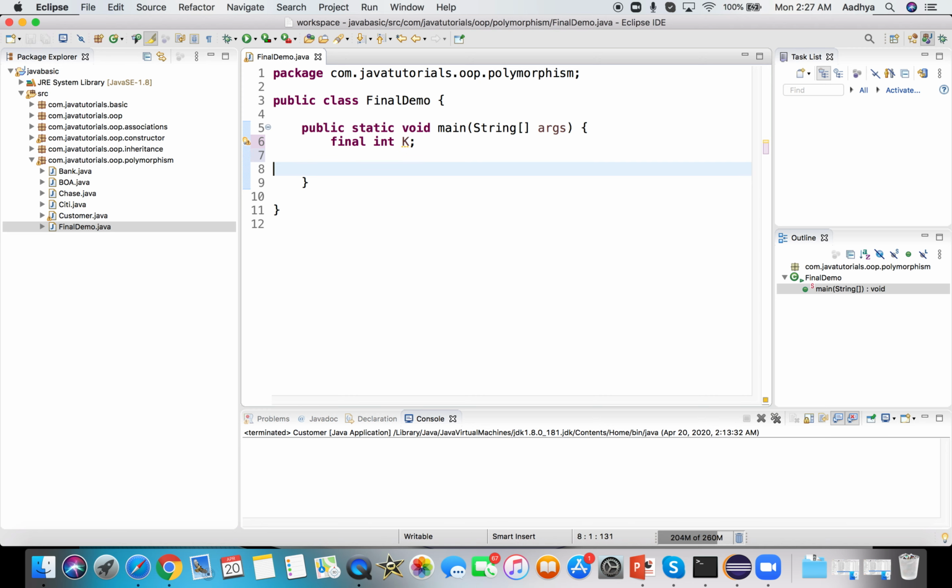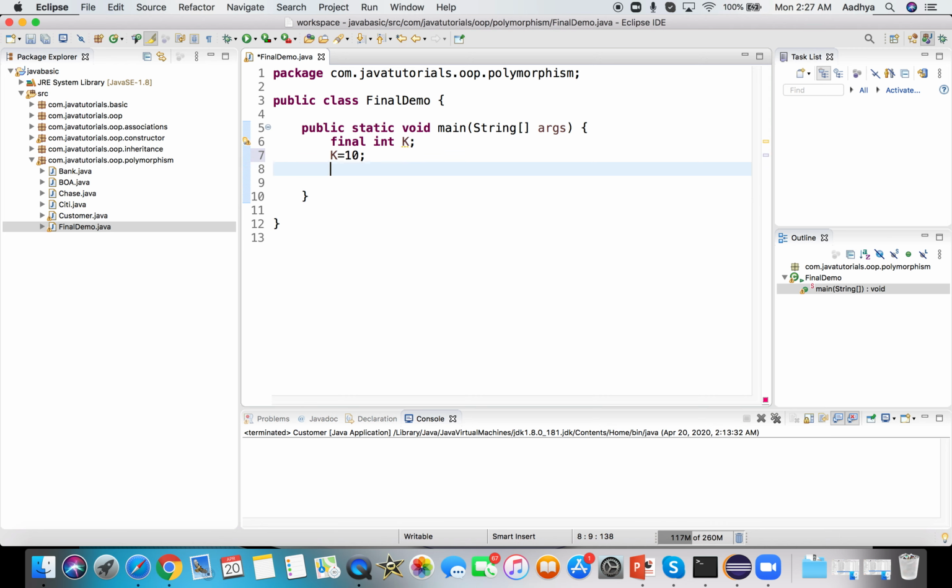If you save this program, you can assign it only once. You can do it here, or you can do k is equal to 10. But if you assign later, like if you say k is equal to 15, then it's going to create a problem. It says, final local variable may already have been assigned. You cannot do the assignment again.